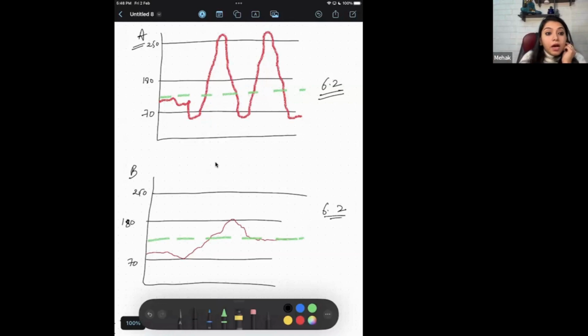The CGM allowed us to see that A has a good HbA1c, but he has so many hypoglycemia, low sugars, and so many high sugars also. That means glucose variability was there. The glucose was different at different times. In the case of person B, we saw the HbA1c is the same, but glucose stability was there. He was mostly in a particular range, that is the healthy range. His sugars were in the healthy range. So, if you want to stay healthy, which one should we follow, A or B?